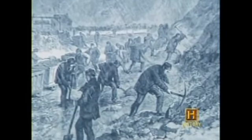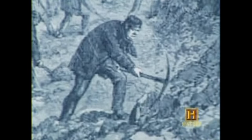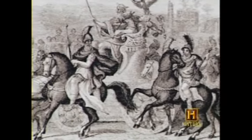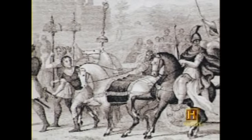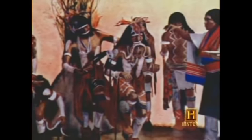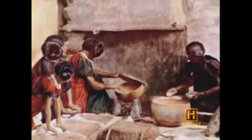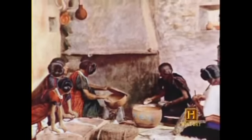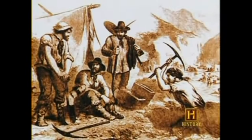We have no record of how it was mined at that point, but we assume that they simply mined the outcrops of coal where it appeared on the side of a hill or a cliff. Before 400 AD, coal was burned and used as a source of heat during the Roman occupation of Britain. And it was being used in America as early as 1000 AD by the Hopi Indians in what is now Arizona. They also used coal for heating purposes and to bake their pottery. Scholars believe that laborers and peasants, both in England and America, dug small surface pits for domestic fuel. But for the most part, wood was still the main source of fuel.